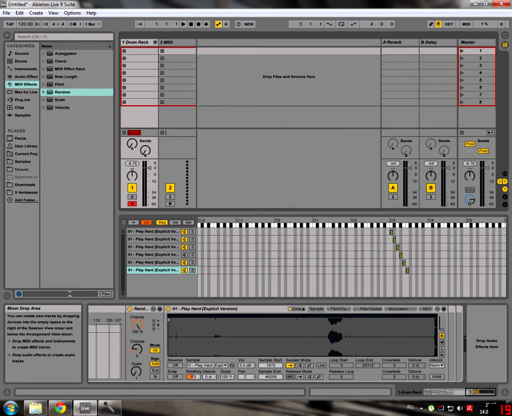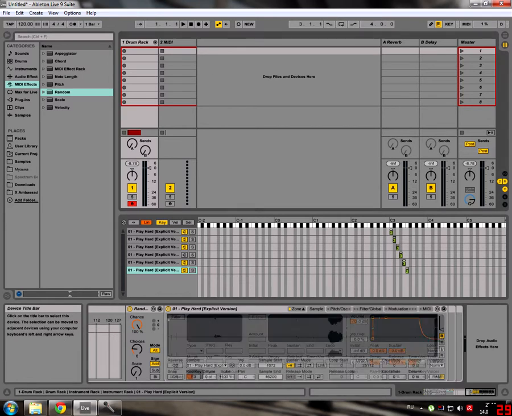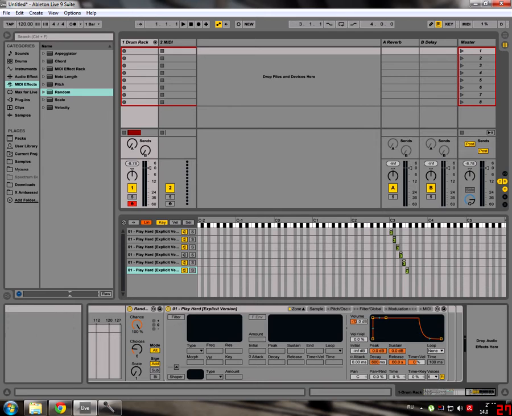And one more thing, if you have a very big sample, more than a minute for example, it will fade whatever, so you need to go here, filter global, and change this to -100. So now it will not fade.